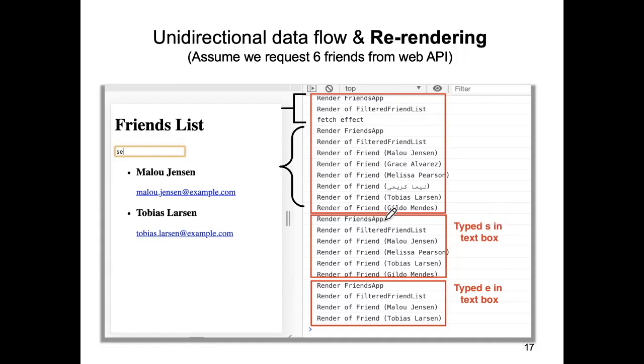The top component re-renders. There's no execution of the fetch side effect now at all. However, it does compute the list of matching friends based on what was entered in the text box, and passes that subset of friends down to the filtered friends component. It maps over that array and generates a friend component for each entry. Now, between this list of friend components and the list up here, it means that some of these components have been unmounted, and so they no longer appear on the UI.